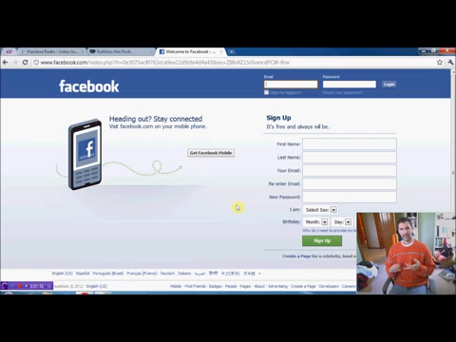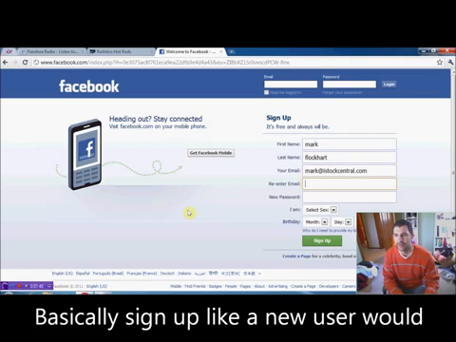So you'll have to have a new email. You'll set up a new Facebook account. From what I just tried earlier, it looks like you can verify your Facebook through another cell phone, or through the same cell phone you already have. If you haven't done this before, I'll show you. So here's what we're going to do. We enter our first name, we enter our last name. We'll go ahead and enter our email, mark@istockcentral.com. That's my website, istockcentral.com, one of them. And we re-enter it.